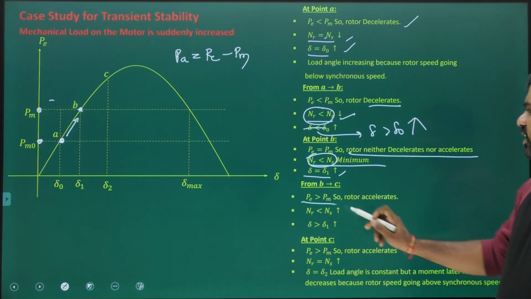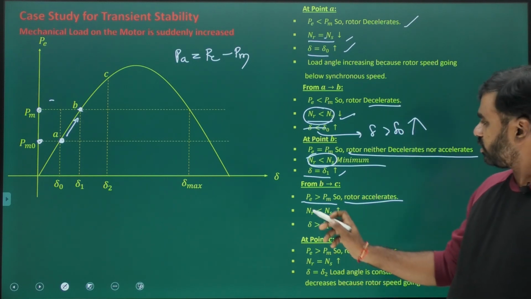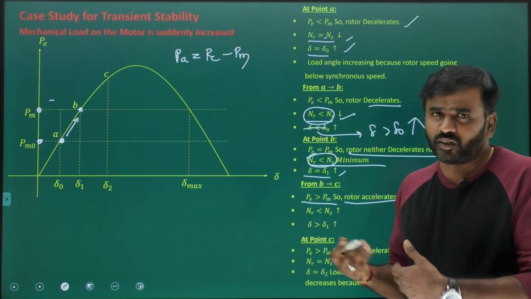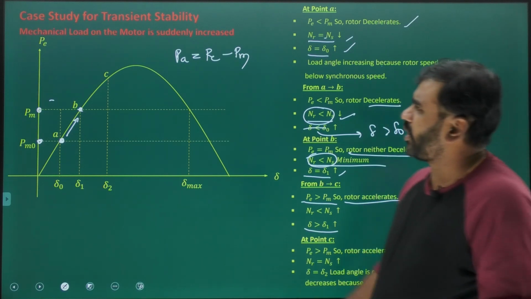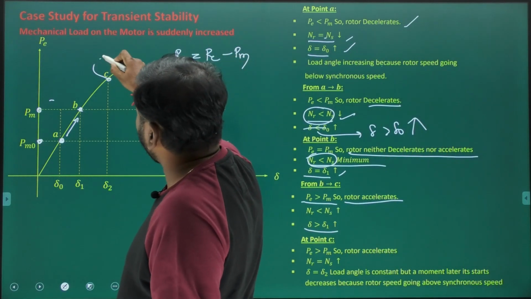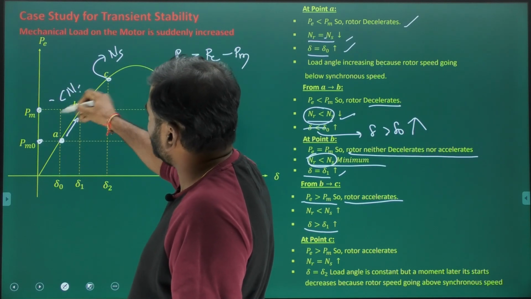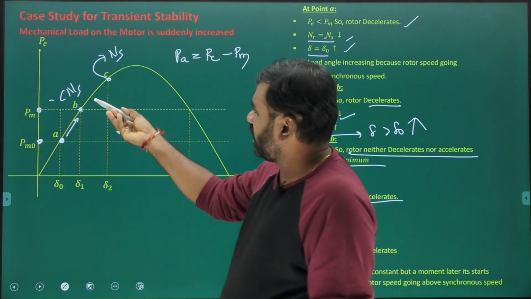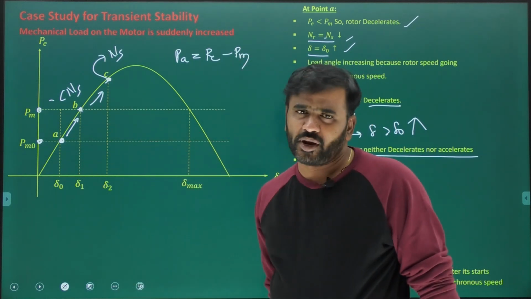Electrical power is greater than mechanical power. Now the reverse operation. Rotor speed what? Increasing trend but less than synchronous speed only. Suddenly it will not catch the synchronous speed. So load angle also increasing trend. Why? The rotor speed is less than synchronous speed. At point C, why am I assuming point C here? Because at this point rotor speed is recovered to synchronous speed. Why? Because here in the forward journey rotor speed is less than synchronous speed and also increasing trend. That's why it may catch the synchronous speed maybe at a point here.